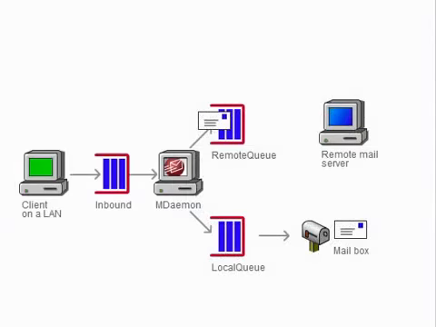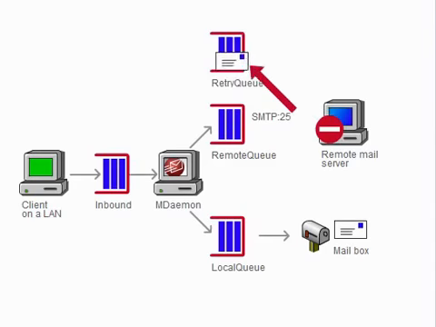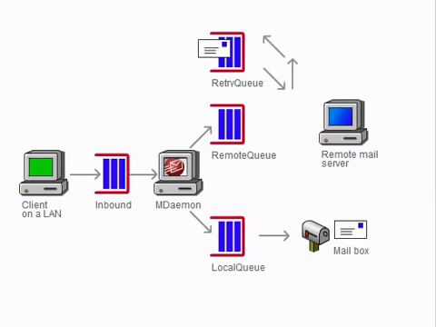After this time interval has elapsed, the SMTP service does not return the mail to the remote queue, but deposits it into the retry queue. The SMTP service attempts to send the messages deposited into the retry queue less frequently than those in the remote queue. If sending is unsuccessful again, the message is redeposited into the retry queue. The duration of this cycle is configurable, and once the set time interval has elapsed, the message is declared undeliverable and is deleted from all of the queues.